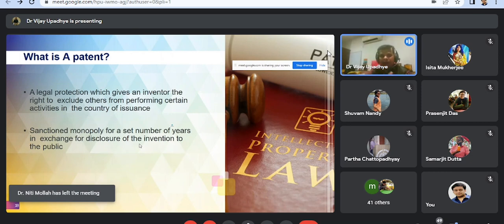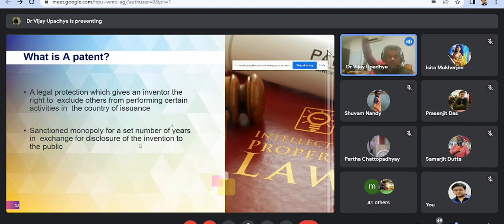Now, what is a patent? A patent comes under process, product, or some prototype. Now I am telling you what a patent is. I am going to the first form of patent. Now, one fan is moving above my head. The fan is a product. A patent can only be filed for a product, process, or prototype.